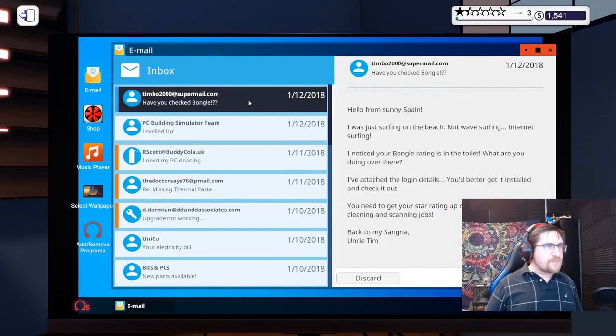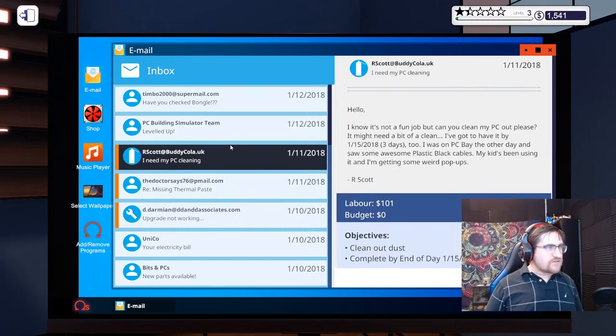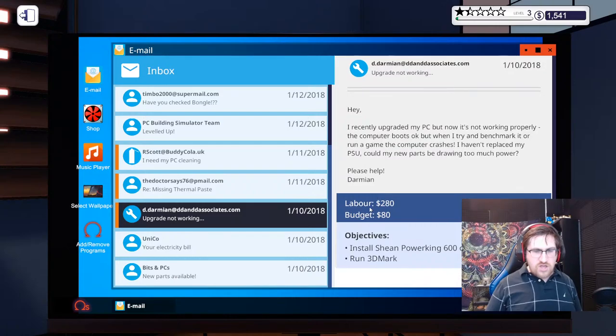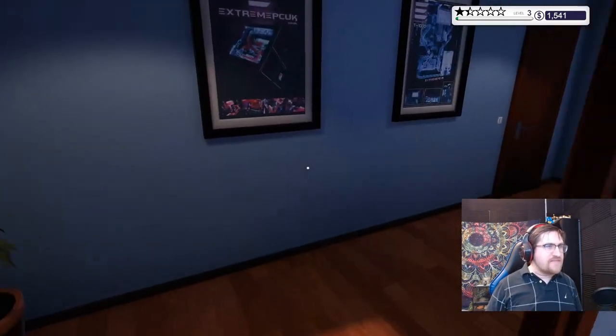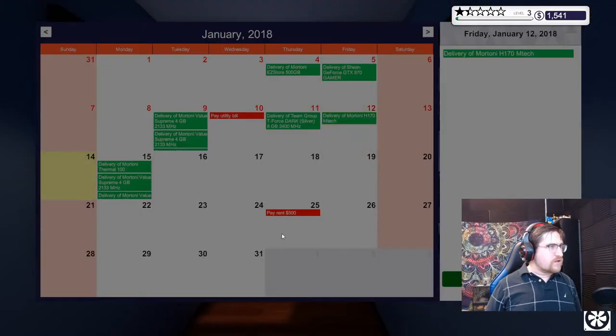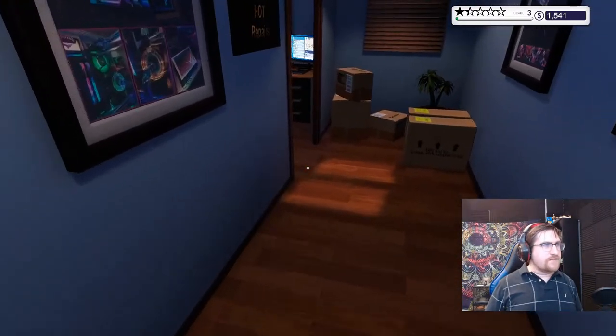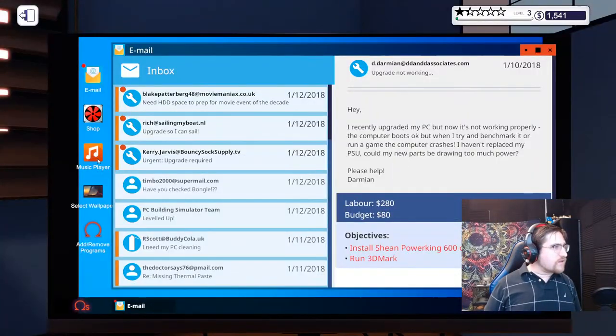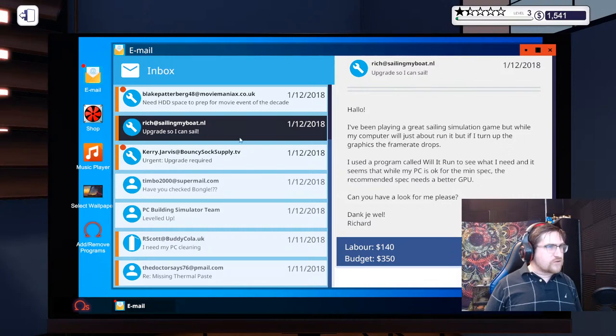Level up. Have you checked Bongo? Okay, I don't want to go onto Bongo. I don't want to see the email. I don't want to see the website. So that's in transit. That's good. We've got all this coming up. Let's go ahead. We're gonna end the day for now. Oh, good. Because now we have all this stuff that came in that I have zero use for. Can I go to my inventory or something? Just upgrade so I can sail.